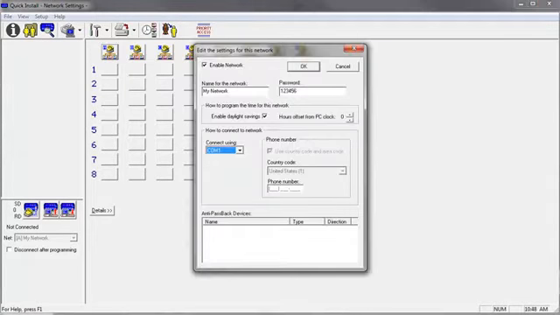A dialog box will appear when we select the telephone icon for Network A. In the Connect Using field, we want to directly connect to the node using the RS-232 port. We can choose between COM ports 1 through 8, or select modem. In this installation, we are using COM port number 1. If we wanted to connect using a modem, we would input the telephone number associated with the node in the phone number field. Select OK to save these changes.